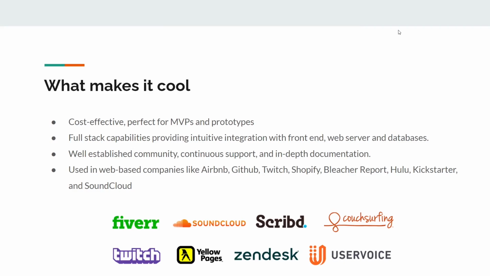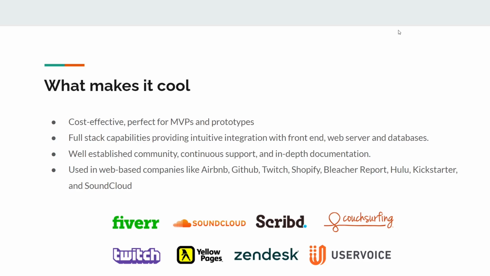What makes it cool? There are a lot of factors that make Ruby on Rails look cool compared to other frameworks. Ruby on Rails allows minimum viable products to be developed extremely fast. The default created testing directories and skeleton test code for its associated models and controller objects make testing in Rails very simple. Without working directly alongside the web browser, testing in Rails may also simulate the browser request to test the application's response. Its full-stack capabilities provide intuitive integration with front-end, server-side, and databases.